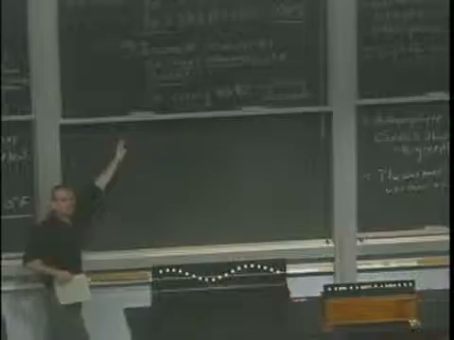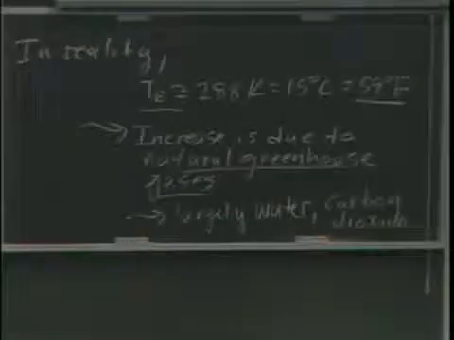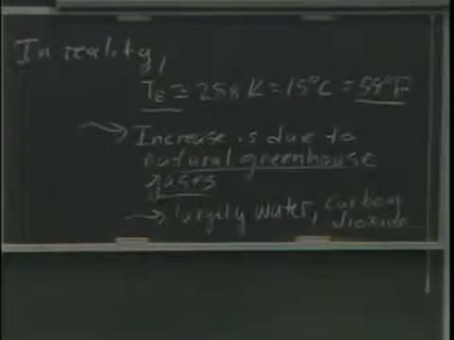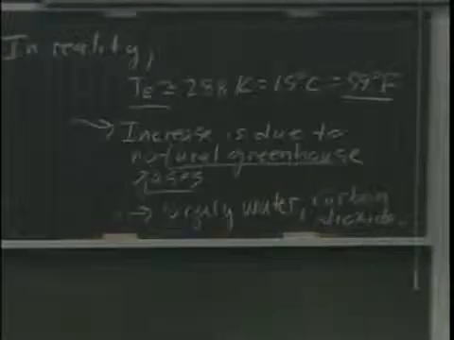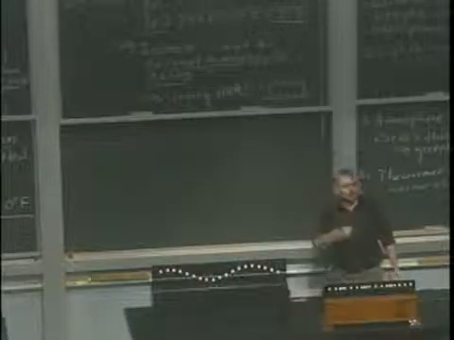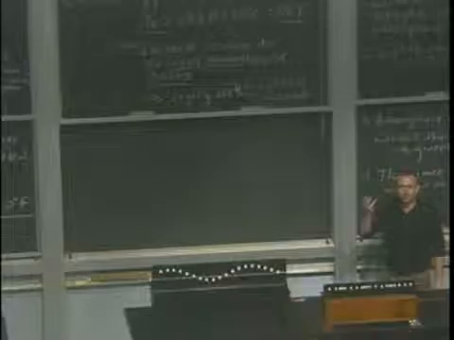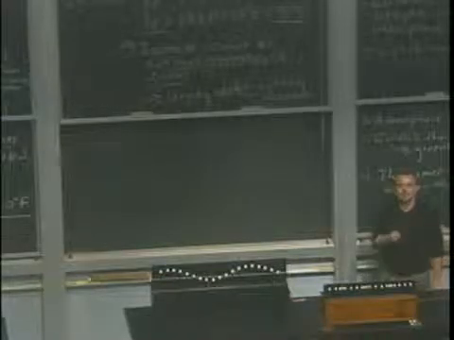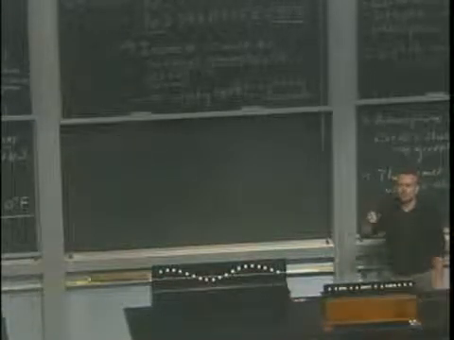Okay, so the reason that the temperature is warmer on the surface of the Earth, like I've said, is because the atmosphere does exist. Okay, there is an atmosphere on the Earth. It is not transparent to infrared radiation. It does absorb infrared radiation. Okay, and the amount of infrared radiation it absorbs coming up from the Earth will determine the temperature of the atmosphere. Okay, and the hotter the temperature of the atmosphere, the hotter the temperature of the Earth.